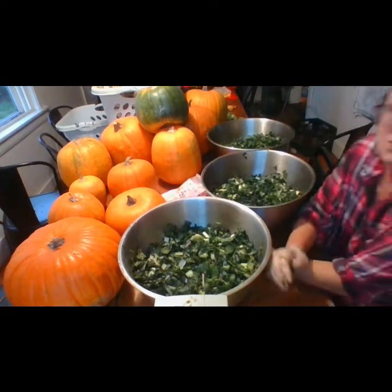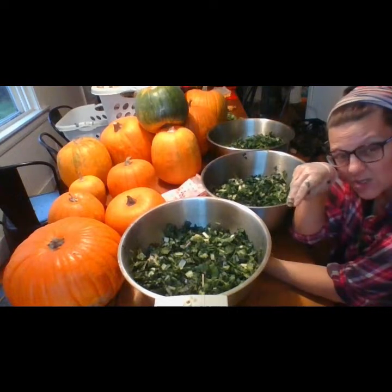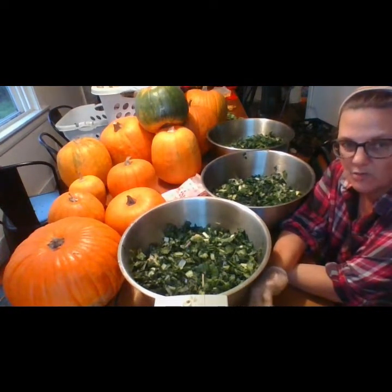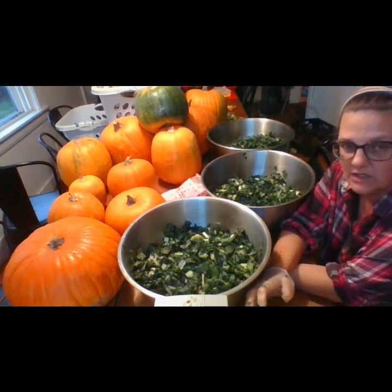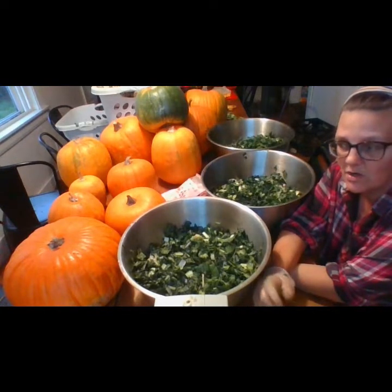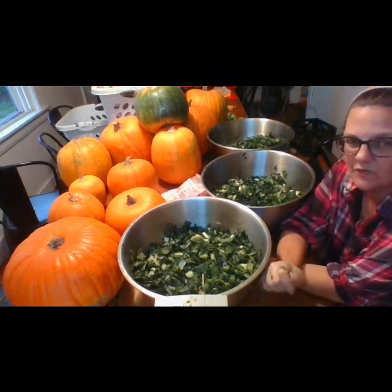Usually I've done this before. I can hold my pumpkins and my butternut squash all the way into spring, and I don't know what's going on this year. I don't know if it's because of how our weather was outside, or because I laid seaweed down in cardboard, or I'm not really sure what happened, but it seems like these pumpkins just do not want to stay. The butternut squash is doing a bit better, but the tops are getting funky.